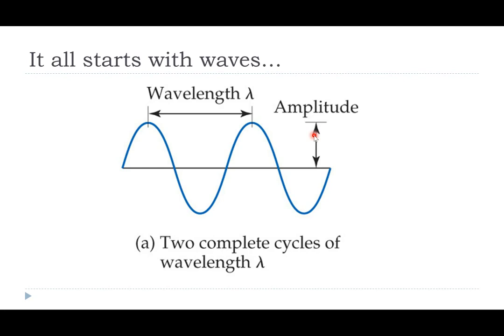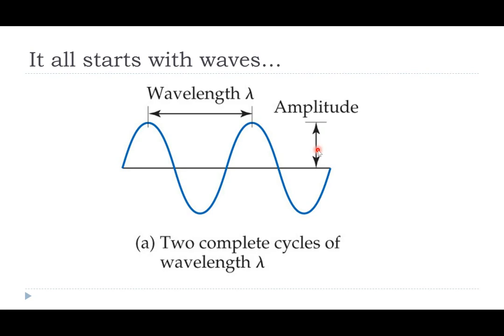Something that's a small amplitude, short wave, really soft and quiet. Since we're talking about light, if we're talking about the amplitude and light waves, something that's a really tall wave would be an intense, bright light. Something that's a short wave would be a very dim, hard to see light. So it would be a small amplitude.